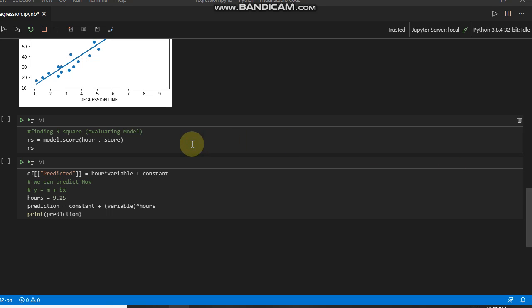So now the thing is, we can predict the data enough when we have the constant and the variable, but we cannot see if our data that we are predicting is really okay or not. What I mean is, if the independent variable that we are taking, is it a good predictor for the data?